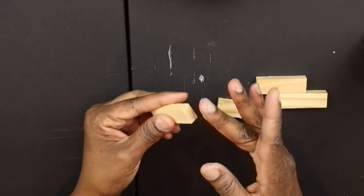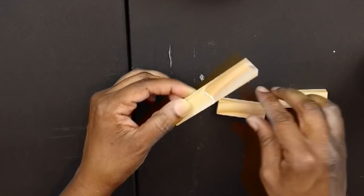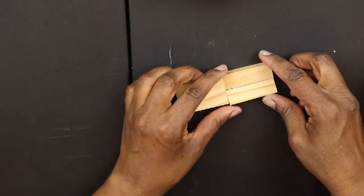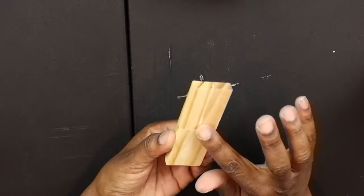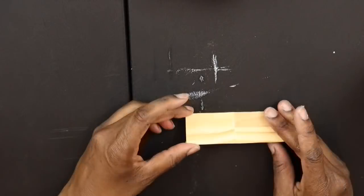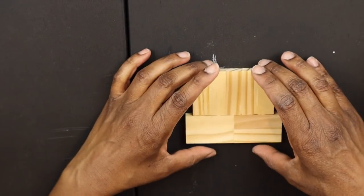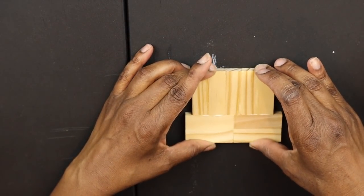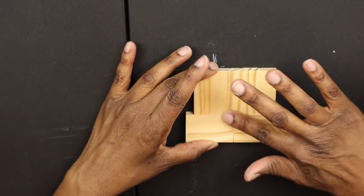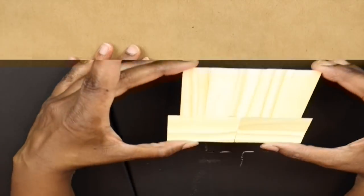For the bottom part of the tree base, I'm going to glue four pieces together just like this. Then I'm going to glue the two pieces together, trying to center the top piece as much as possible. Of course you can make whatever shape you would like. This is just the simple shape that I wanted to use. And now I'm going to let that dry completely — I don't want it to fall apart, so I gave it time to dry.